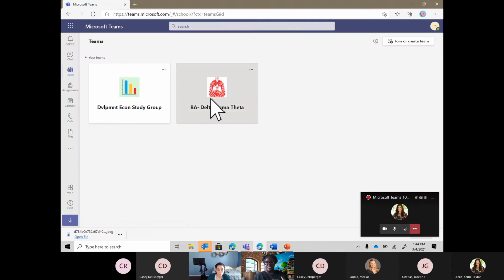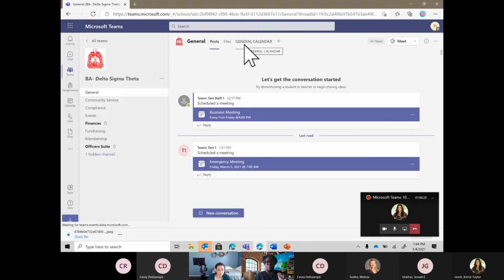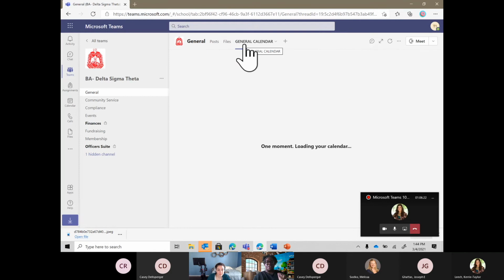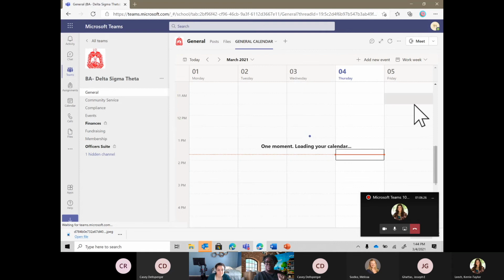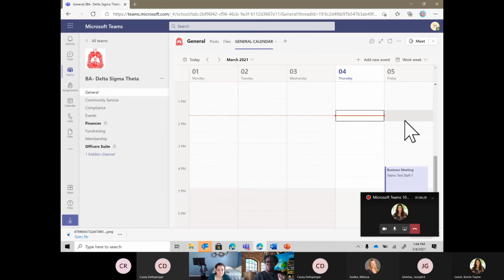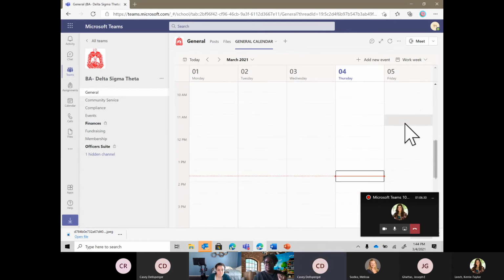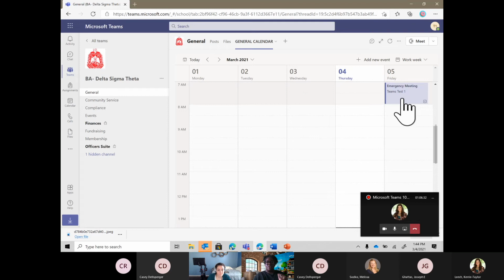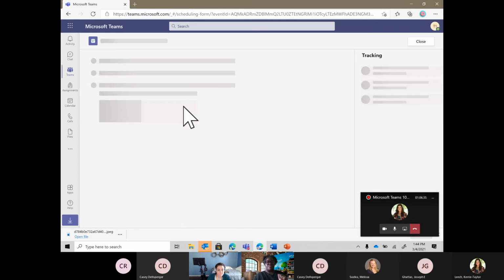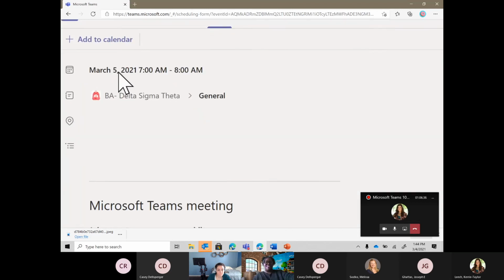So let me see, I may be signed in as somebody else over here. Let's keep our fingers crossed. I have like 13 things open at the same time. So we're going to go into here. I think this one is a different account. And I'm going to go up and find this meeting that the other person scheduled. Okay, yay, it did it.